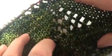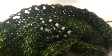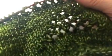So every right side row, you can track and make sure you're on track and that you're ready to go. Next time I'll show how to put in a lifeline so that if you mess up, you can rip back to the line, slip it back on your needles, and make lace knitting much easier.